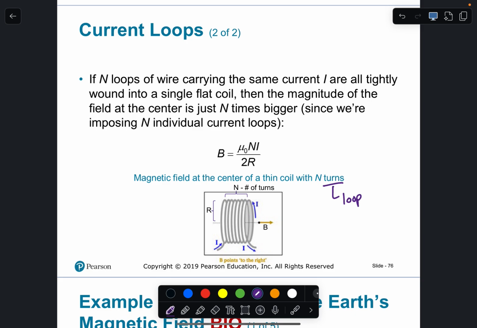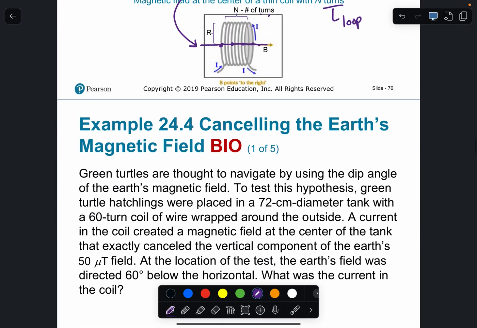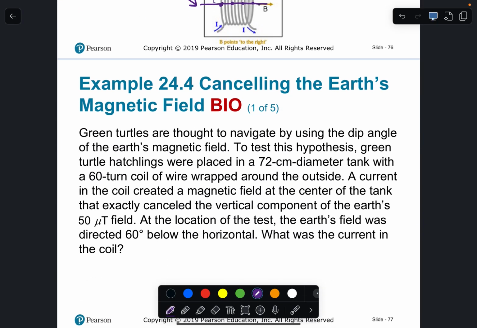And so what we're finding here is a magnetic field, not anywhere, but only along the center axis of the loop, anywhere along the center axis, okay? Not anywhere around the loop, just on that center axis in the middle of the loop. So we'll come back to this.